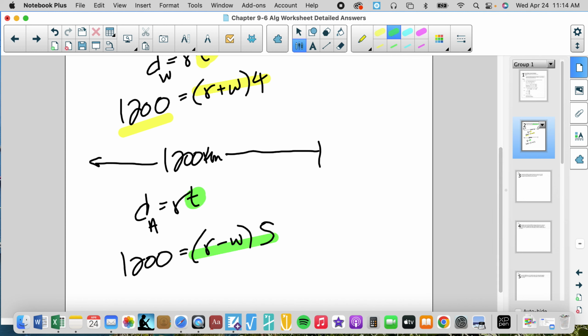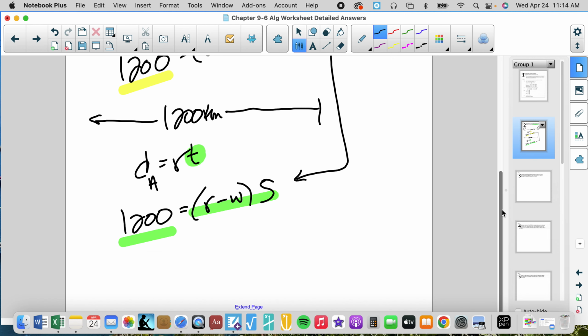This equation is also equal to 1200. So guess what we can do? Yes, we can write equivalencies for both of those, or we can write two statements. I like just setting them equal to each other. So I will have 4 times the quantity R plus W equals, oh no, maybe I don't like that. I think I'm going to write two statements because we would have two variables and that would not be okay. Well, we'll see.